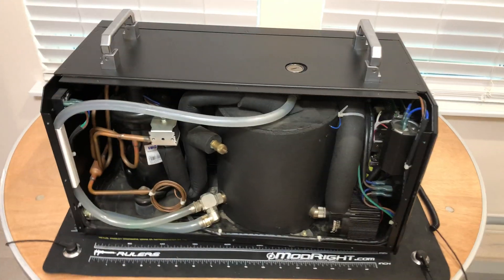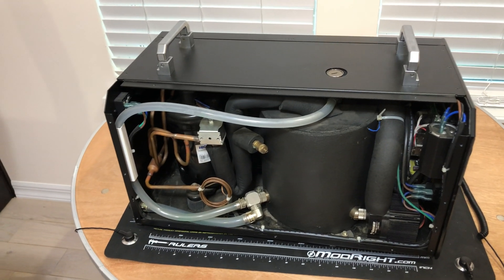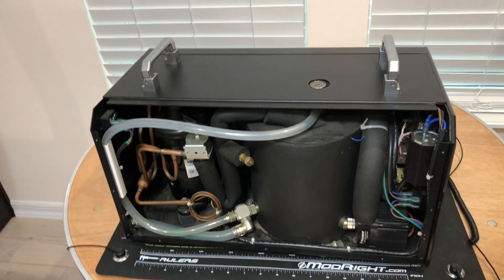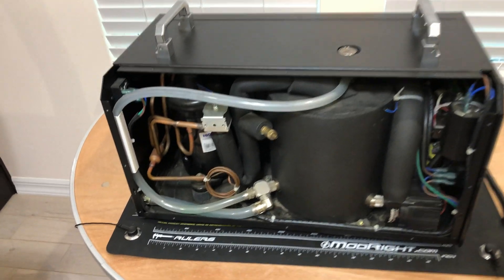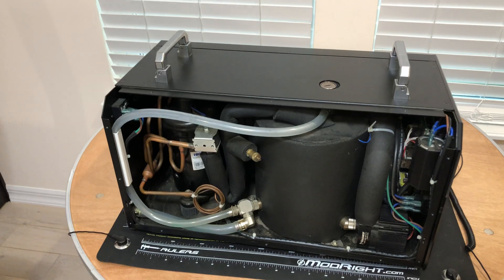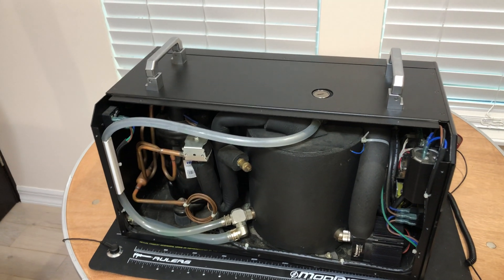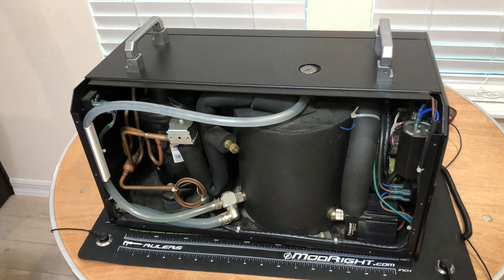The model number 800 means it will be able to take off 800 watts of power from the CPU or graphic cards, whatever components you're trying to cool. The maximum capacity this compressor can handle is 800 watts. I tried cooling first-generation Titans before, and the coolant inside literally got hot because the chiller was unable to chill the water fast enough — those components produced so much heat that 800 watts wasn't enough. But you'll pretty much be safe with two GPUs and one CPU with a little bit of overclock.